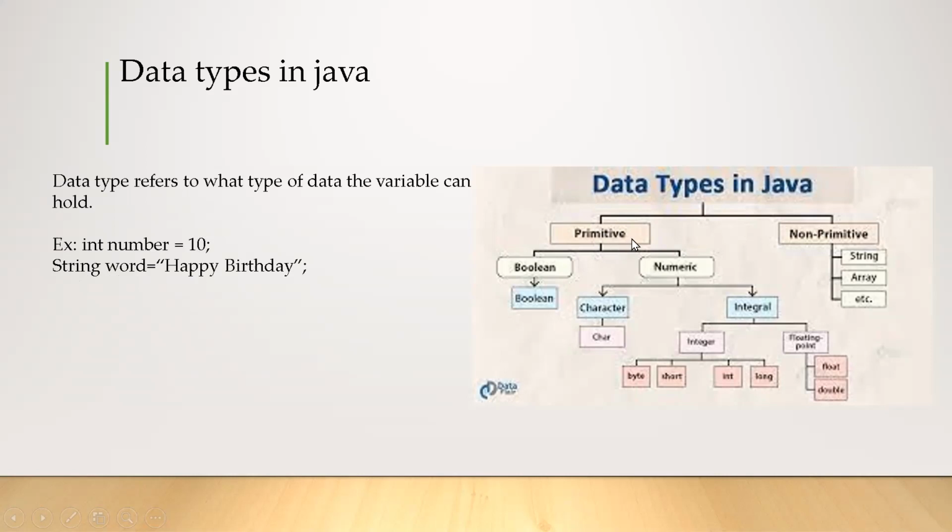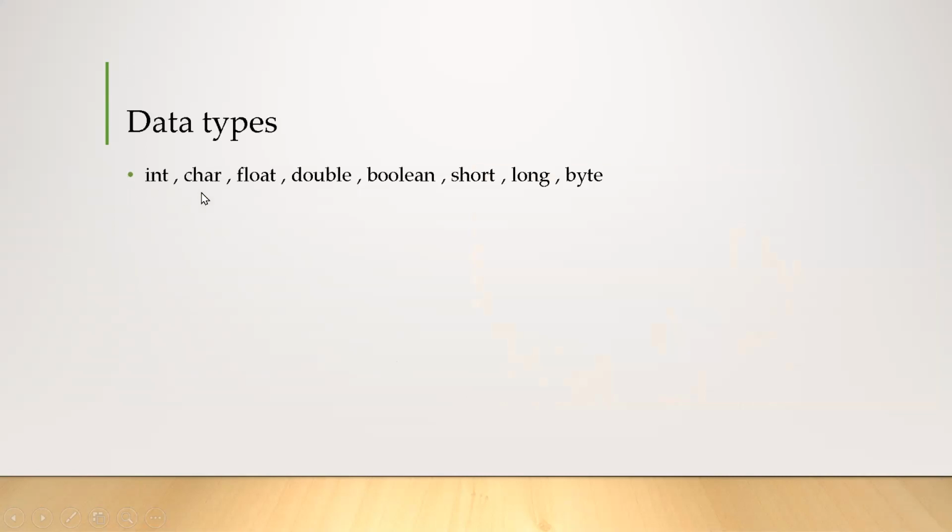So what is primitive data type? So primitive means basically we have, go to the last line, don't worry about the rest of the things. So last line here, byte, short, int, long, float, double, and then string, array also you can refer. So the same things I have written here. It is not a clear picture. So have a look here. So we have these 8 data types: int, char, float, double, boolean, short, long, and byte.